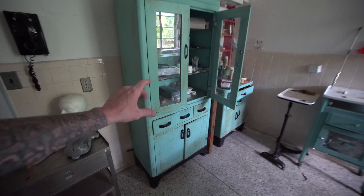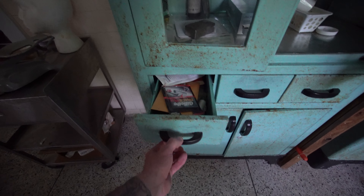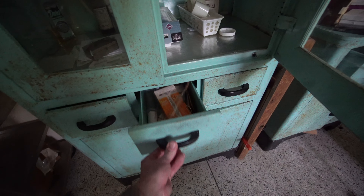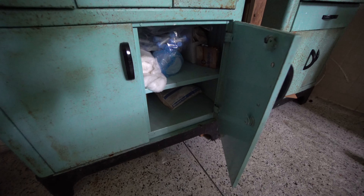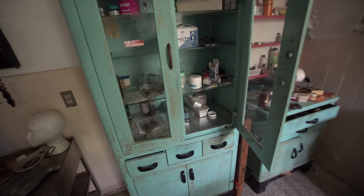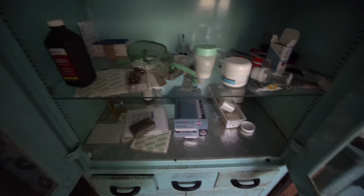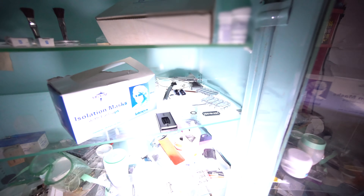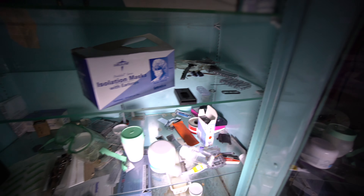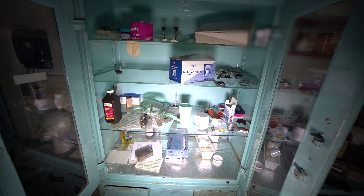I love these old school cabinets with the glass — especially the paint job, the powder blue, very cool — with all the drawers and everything still left behind to get the body prepared. I've never seen a cabinet this intact before. Some drawers are locked, but stuff is all inside of here, all kinds of supplies they would use to prep the body. Just razors, basic stuff to prep the body and get everything ready — nothing too insane, but still cool to look at.